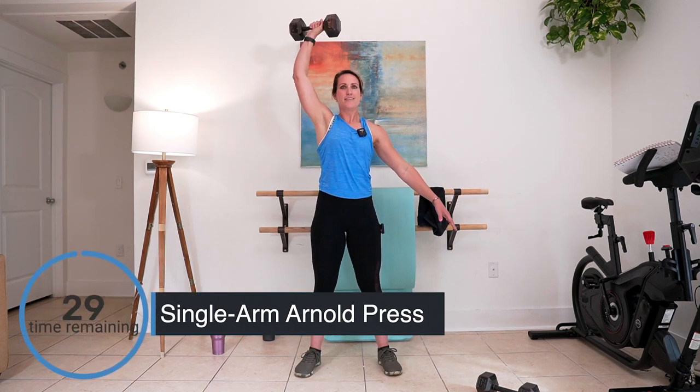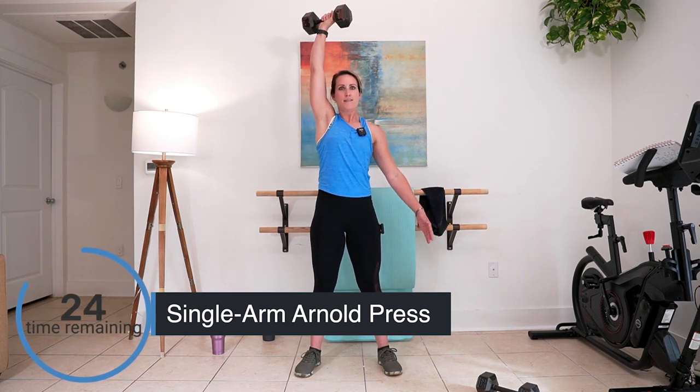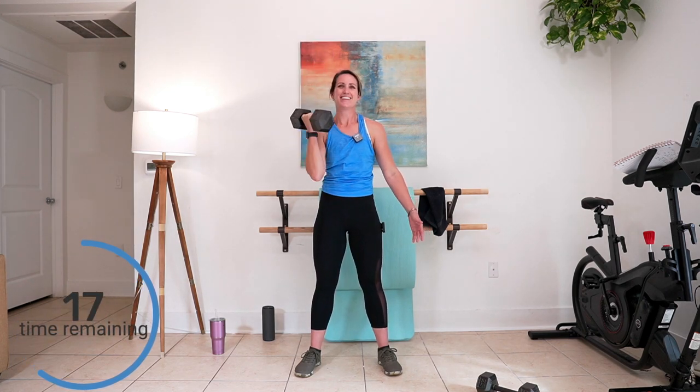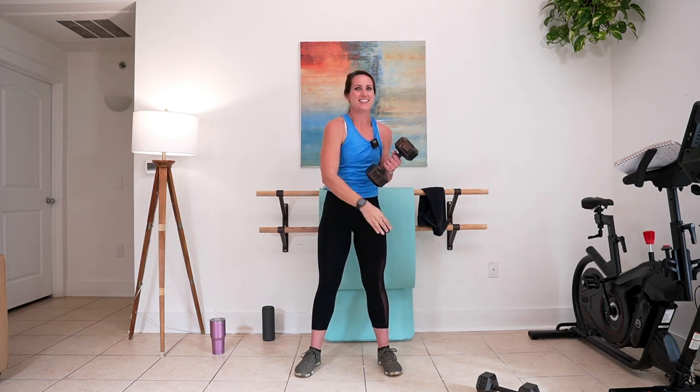Perfect. Good. So that first round is kind of learning what the moves are. Here in the second one, you should start to feel more confident. Approach each move with strength. Good. Switch sides.